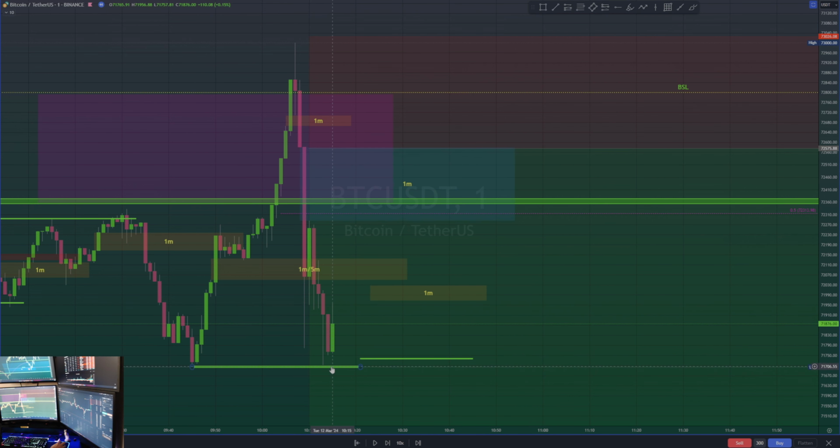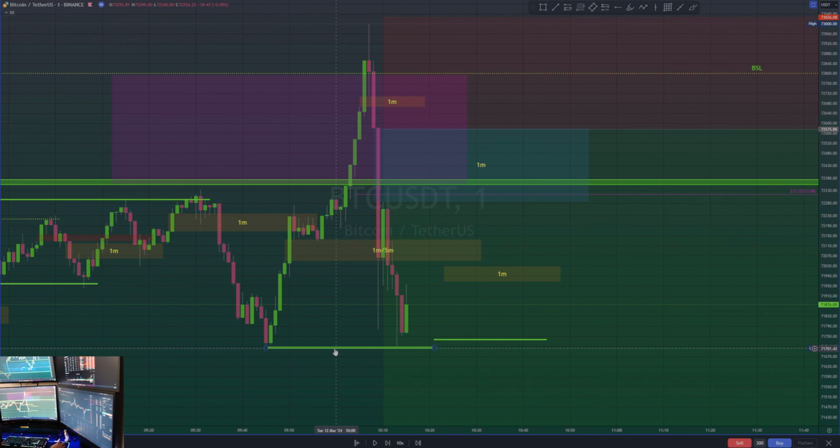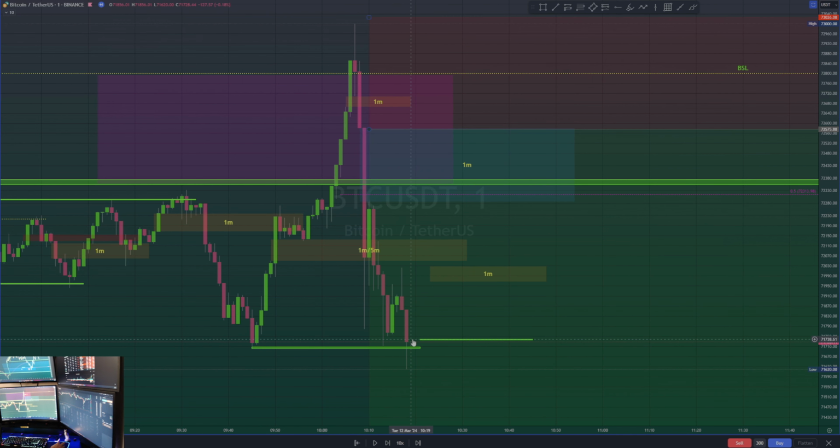After I saw these relatively equal lows down here, I decided to take a partial of my position. This partial was 50%. Actually, I was planning to take 1/4 of my position, which I did when the price dipped below. But when I saw the price start bouncing back up again, I decided to take another 1/4 of my position, and I ended up closing half of my position at around 1% from my entry.